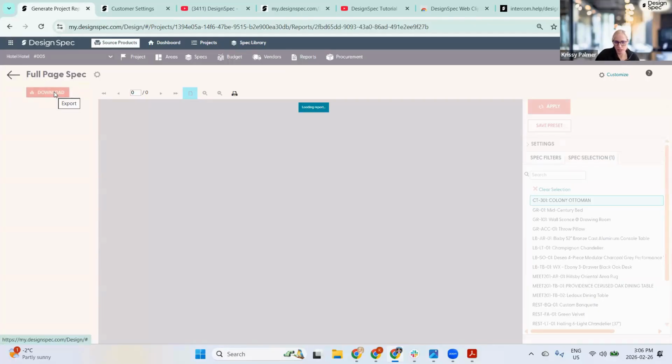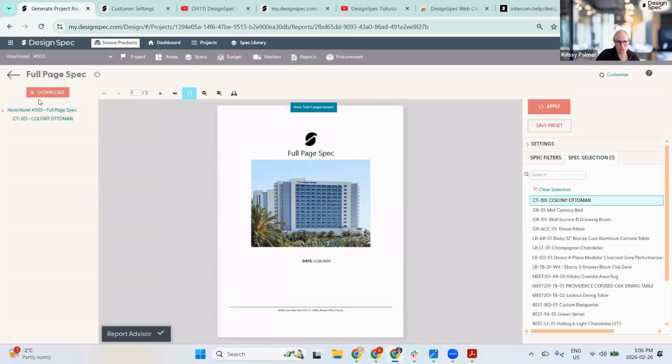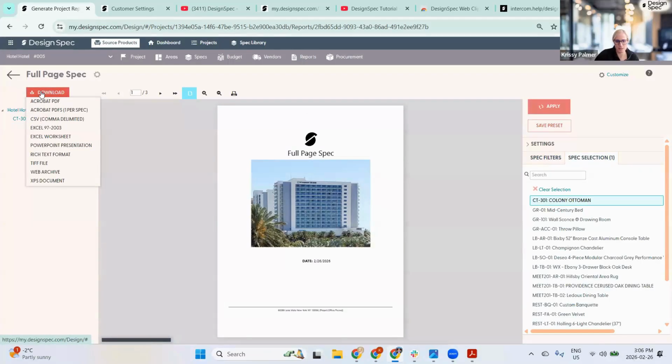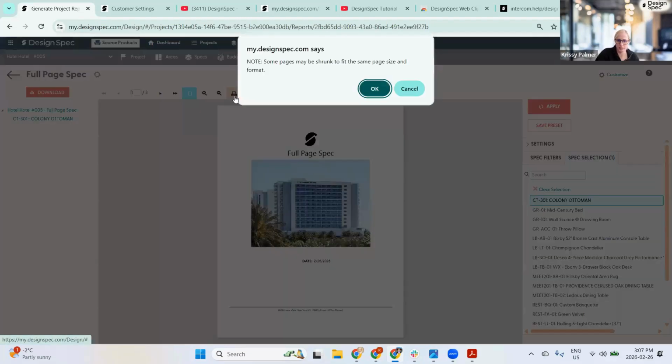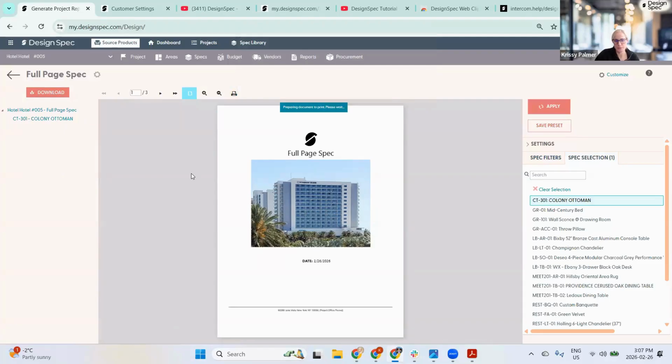So anytime you're organizing a spec package or a furniture item, you'll want to set it up within a report, generate the report. Once you've organized that, you'll be able to see all of the file types here. So just select whichever one you're wanting to export it in. We do have a printer icon here as well. I don't recommend this for full page spec, but this is a great option for table-based reports. This will allow you to export right to PDF, and there are some cool options available with this.